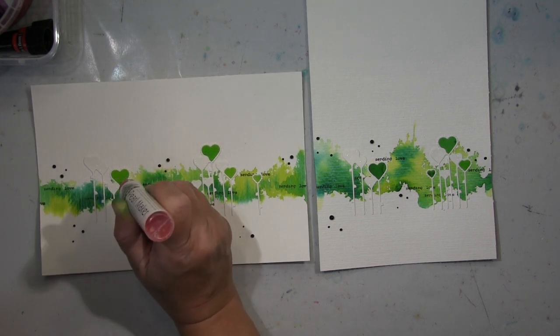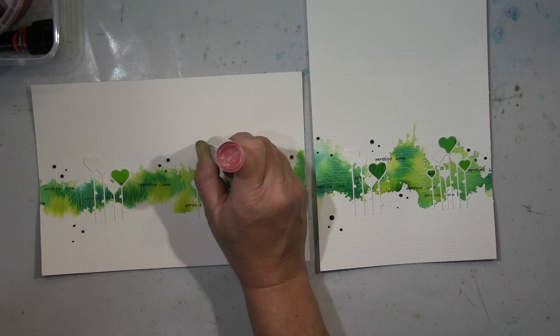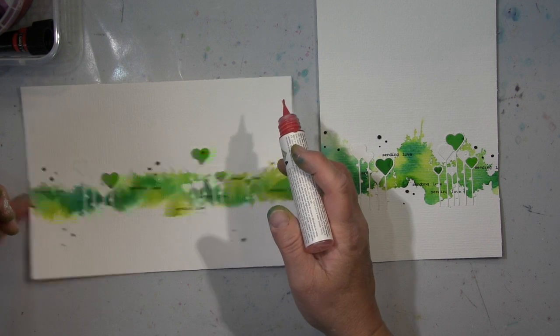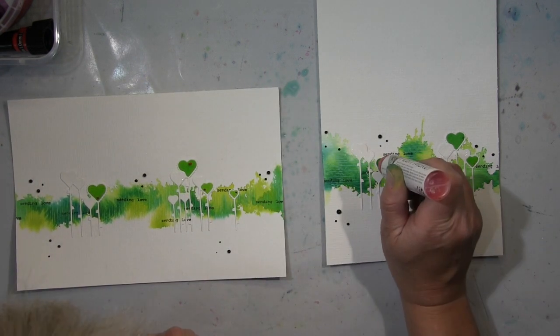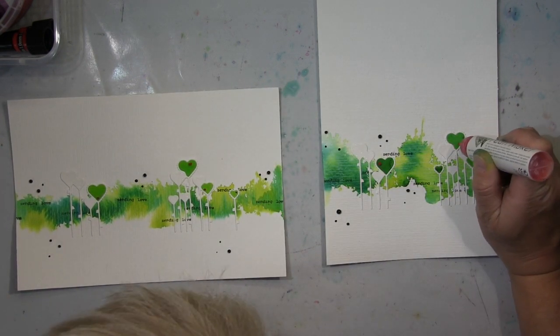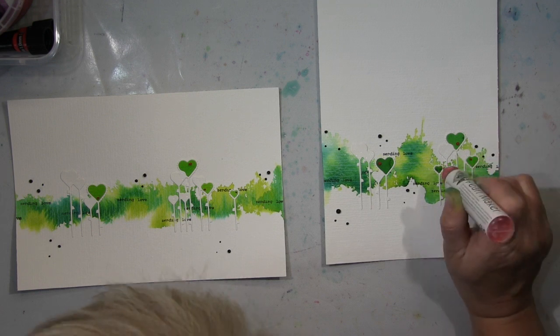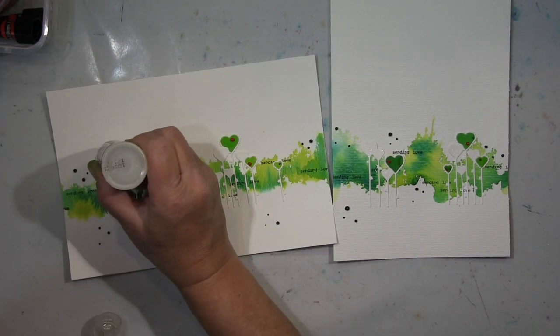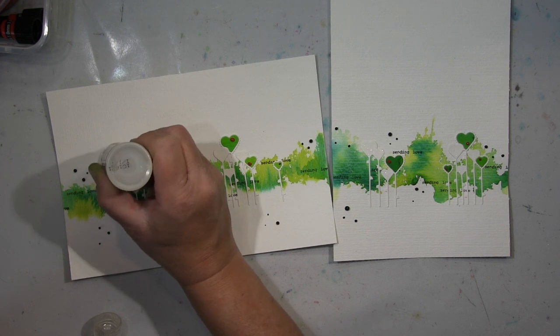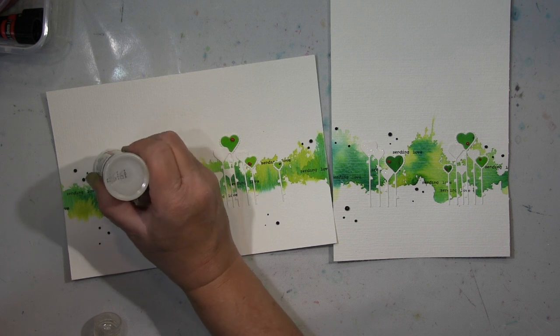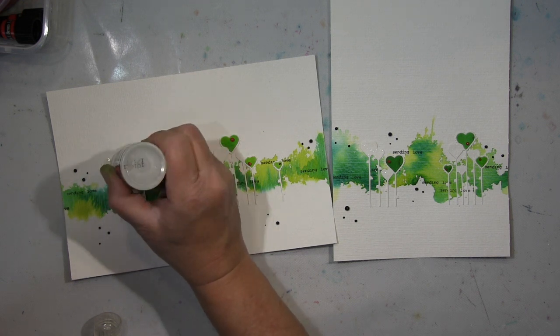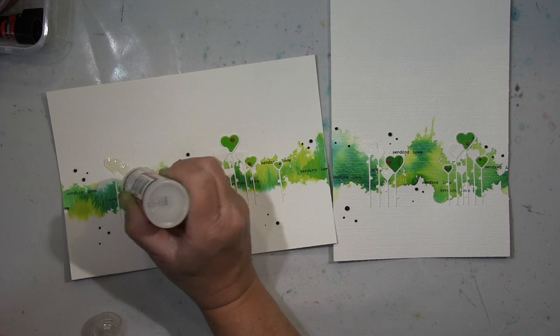Ich habe dann hier noch so Perlen gemacht mit dem schwarzen Perlenmacher, und ich wollte so ein bisschen Farbe haben. Ich mag ja eben so diese Kontraste mit den Komplementärfarben, und deswegen habe ich gedacht, muss ich Rot haben. Was liegt näher als Rot, wenn du Herzen als Thema hast. Deswegen in jedes von den grünen Herzen noch einen roten Punkt. Und jetzt mache ich noch ein bisschen Glossy Accent auf den weißen Herzen.